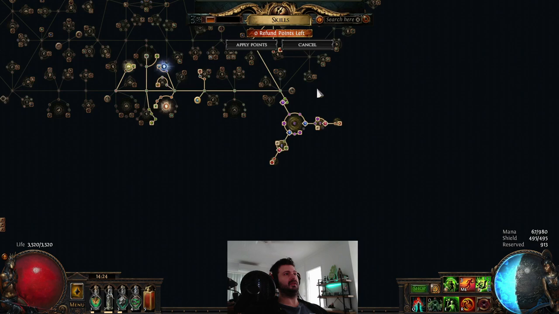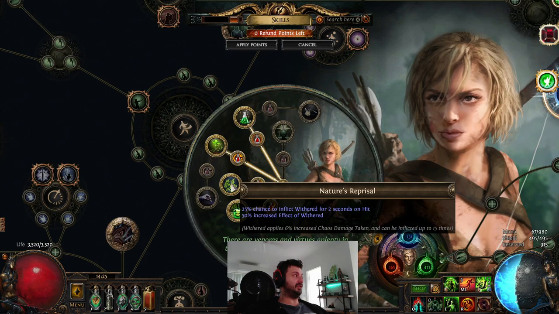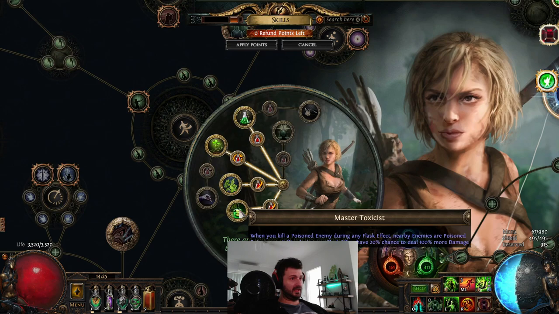Ascendancy-wise, while I catch my breath. Alright, so basically, we also get Withered from Nature's Reprisal as well, so we have a lot of Withered on this build. You want Nature's Adrenaline first, and then basically I got Master of Toxins, and this means that when you kill a poisoned enemy during any flask effect, then nearby enemies are poisoned as well, with a chance of 20%, and you deal 100% more damage.